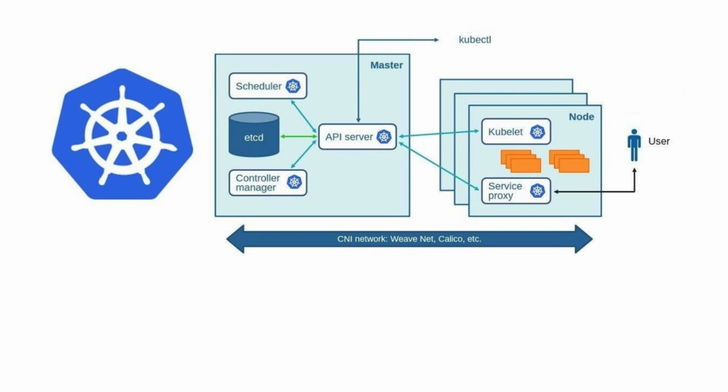Now let's examine the remaining two core components in the master node. On the top left is the scheduler. Whenever you request a new pod to be created, the scheduler decides which worker node should host it. It evaluates CPU, RAM, and resource availability across all nodes to select the best fit. On the bottom left is the controller manager. Its job is to continuously ensure that the desired state of the cluster matches the actual state. For instance, if you tell the controller that you need 3 replicas of your web app running, it runs a continuous loop checking for those 3 replicas. If a pod crashes, the controller manager instantly instructs the API server to spin up a new replacement pod.